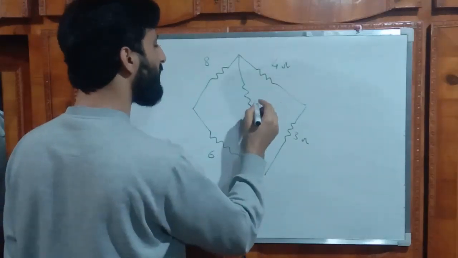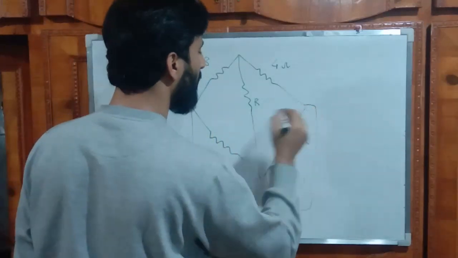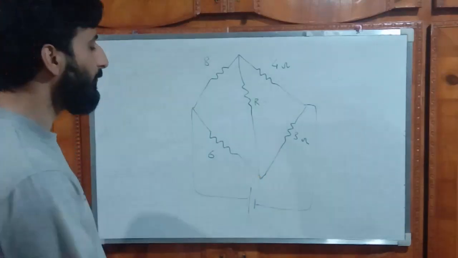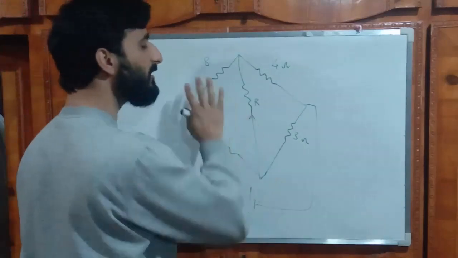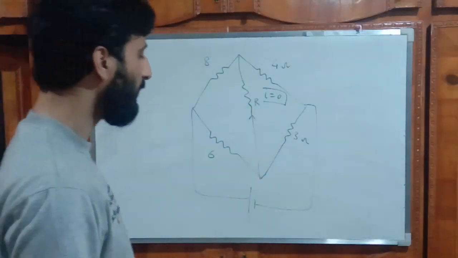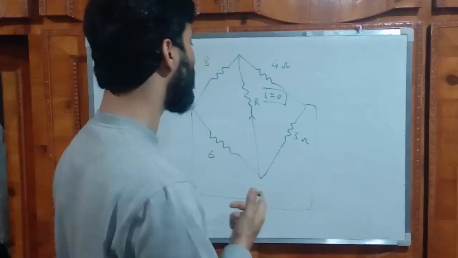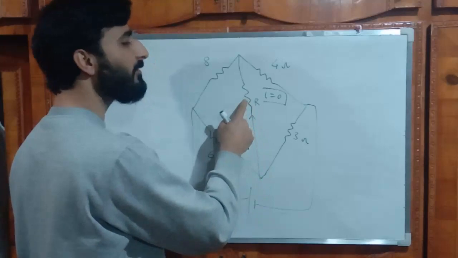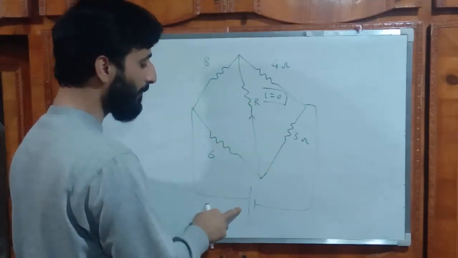So this is any resistor, maybe R, and we are connecting one battery. What will be the current through R? This is a balanced condition, so current through R will be 0. Done. Now, a couple of times in JEE, we were asked to find the current through the resistor if we swap the battery with this bridging resistor.